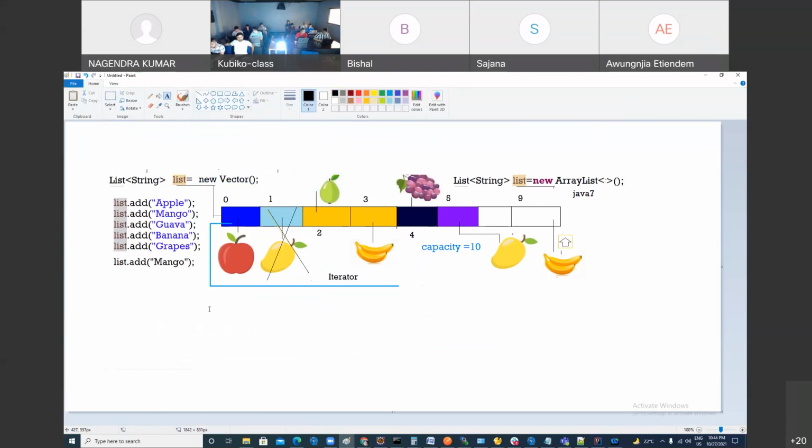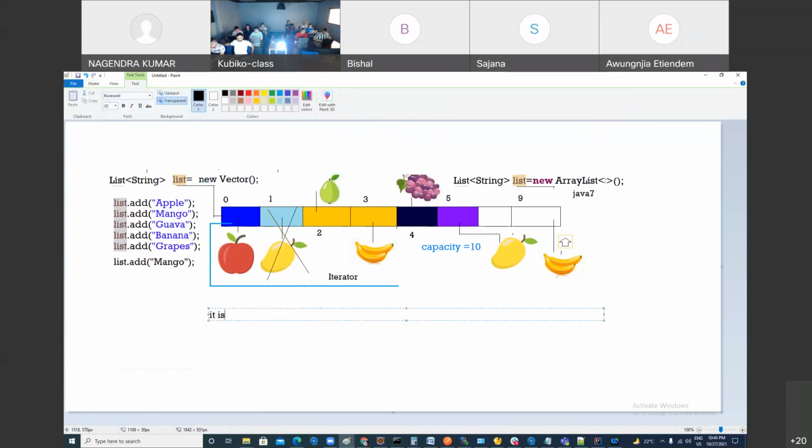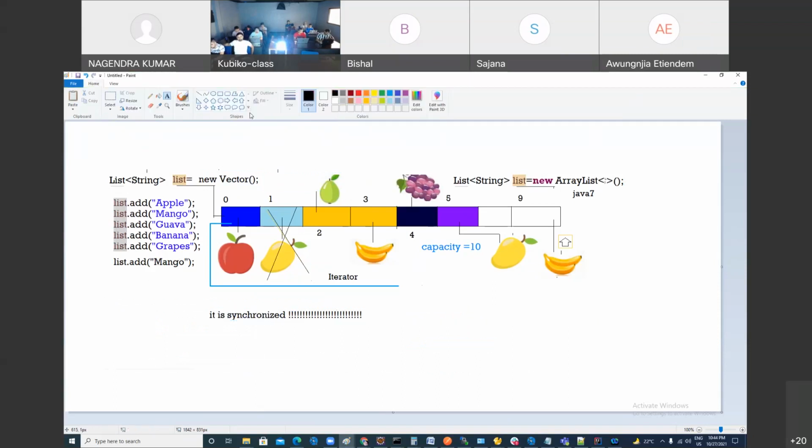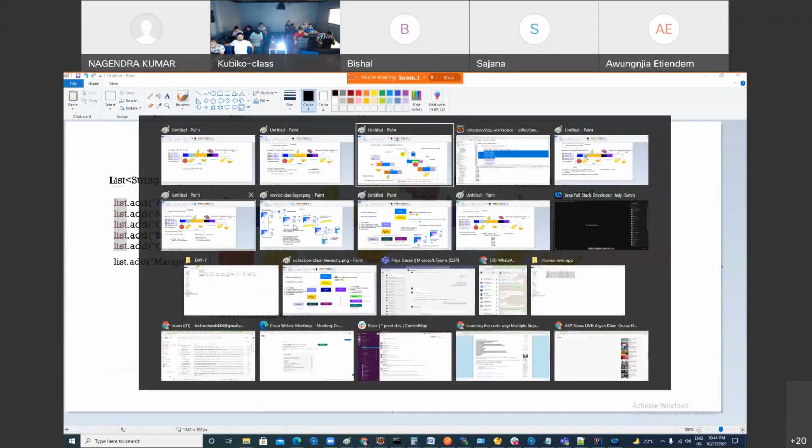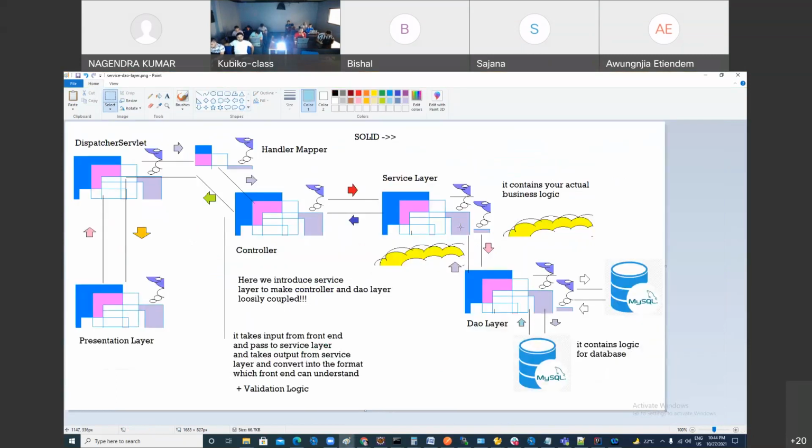Let me tell you what the difference is. It is synchronized. It will be clearer when I teach you multi-threading. You need to understand the meaning of synchronized. Synchronized means when more than one thread is accessing your data, you cannot use ArrayList and linked list.